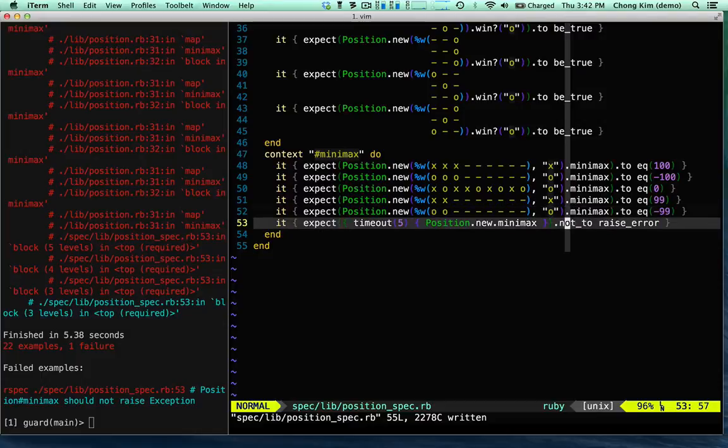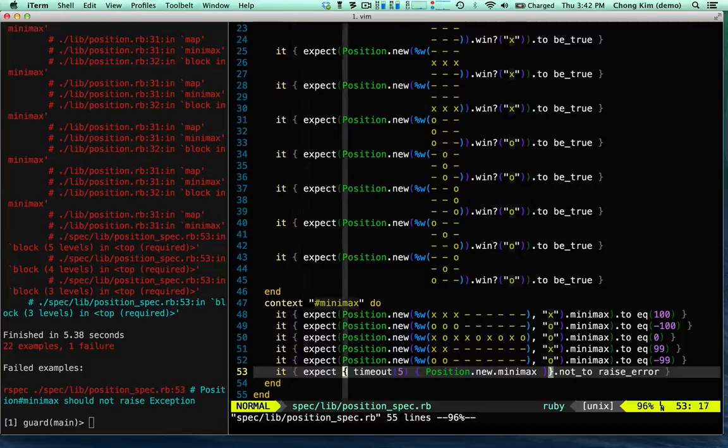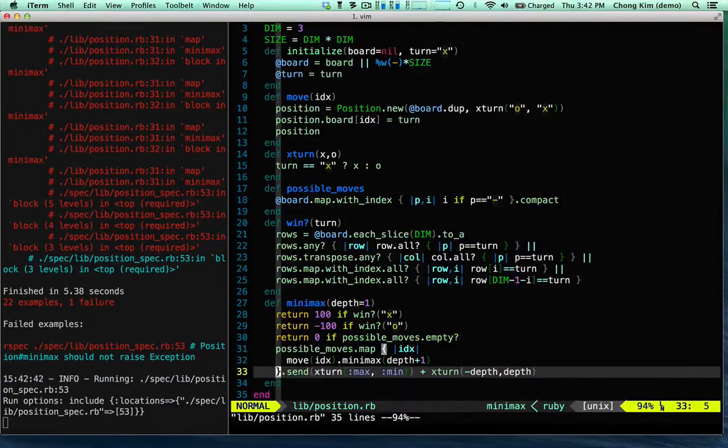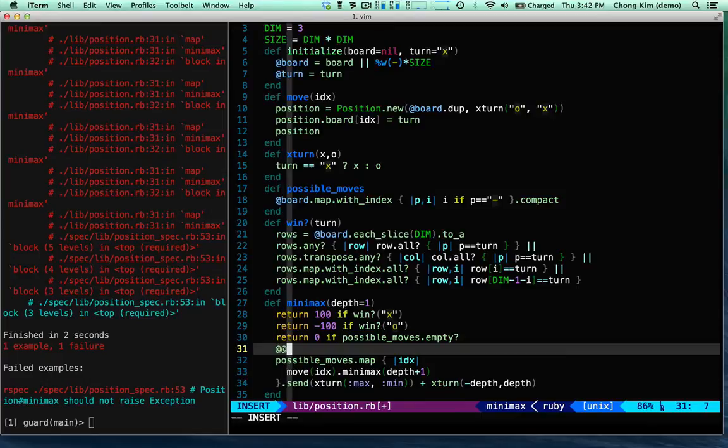So it actually takes about 45 seconds for this to run. That's way too long. The reason why is because it's recalculating a lot of information. Actually, we could get this down to 2 seconds. So I'll just change it to 2 seconds for the timeout. Okay, and the way we do this is by using memoization. And we need to create a class variable here because we have many different positions. Each time you make a move, it's a new position. So it has to share the cache.